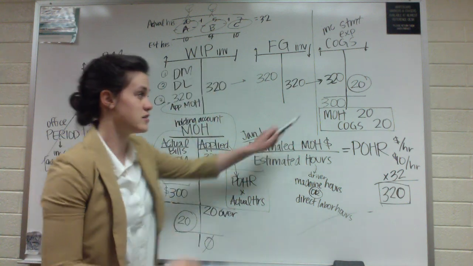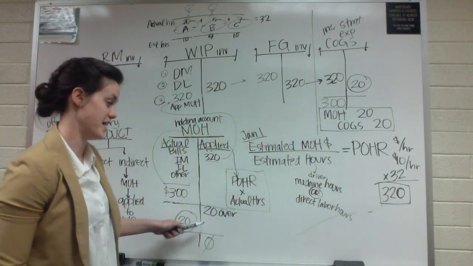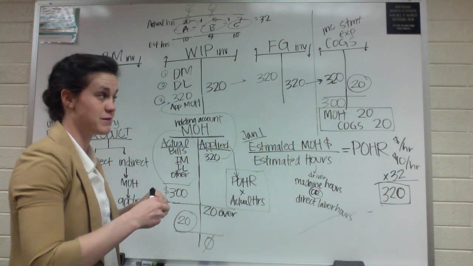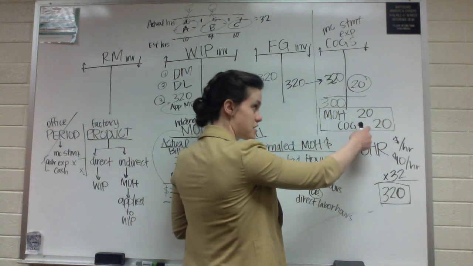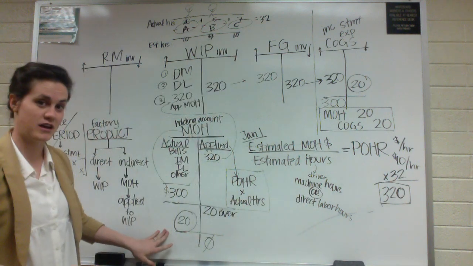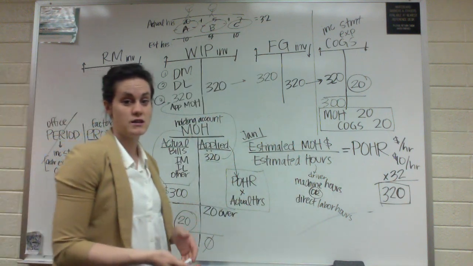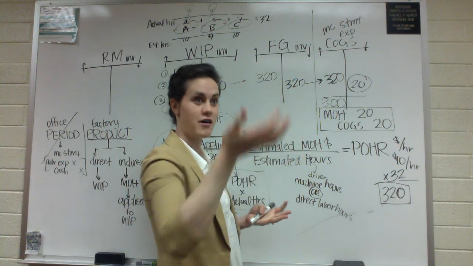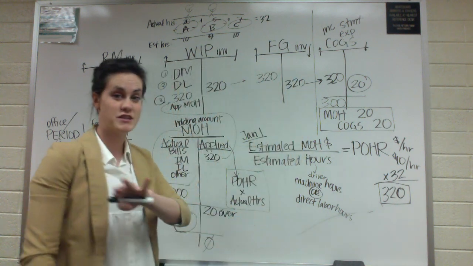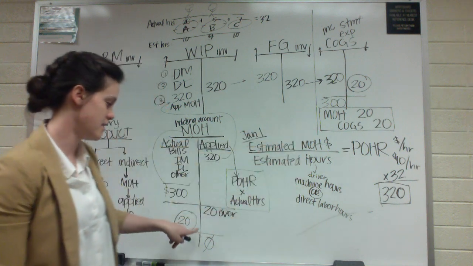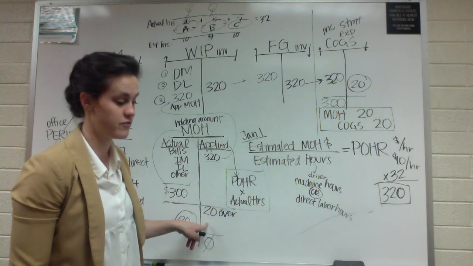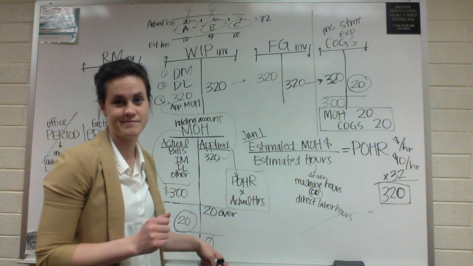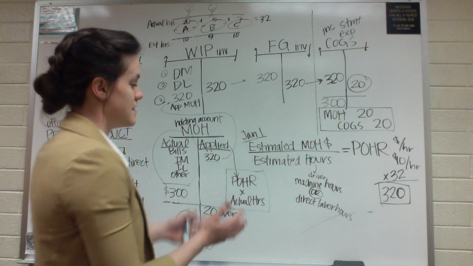Now, this is to make the adjustment for over or under applied, this $20. In this case, it's over applied, meaning we sent through too much, so we need to reduce COGS and then close out our manufacturing overhead. That's how I would suggest you think through it, because if you're sending it through and you think about whether COGS needs to be higher or lower, then you just do the opposite thing to manufacturing overhead. You have a check figure for yourself, meaning if this closes this account to 0, then you know you did it right. Okay?